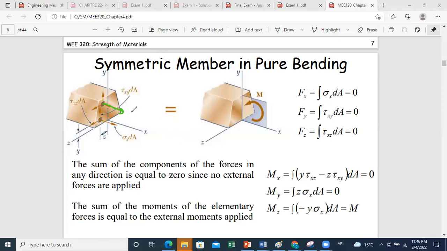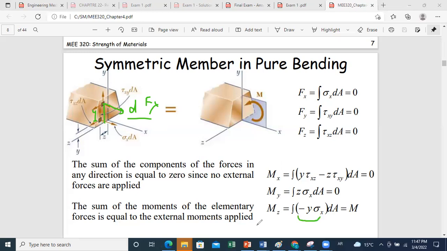So you have that elementary dFx, as we said, is equal to sigma x dA. And if you look at this figure, you are computing the moment about the z axis. So you should multiply by the distance perpendicular to the force and to z, which will be along y. So you should multiply by y. Now from the following figure, you can see that applying the right hand rule, the moment of dFx is negative. This is why you put the integral of minus sigma x times y dA.